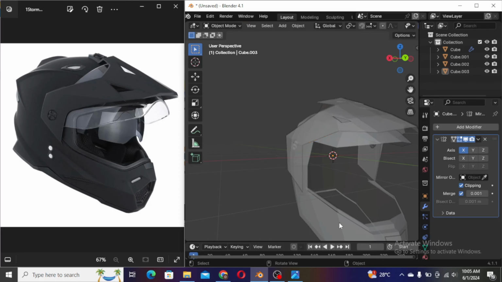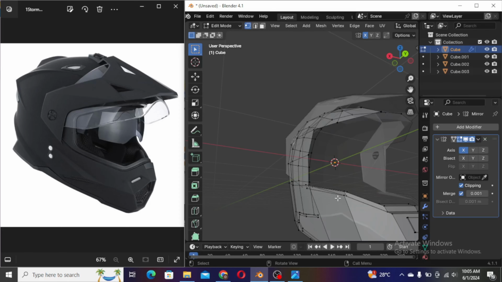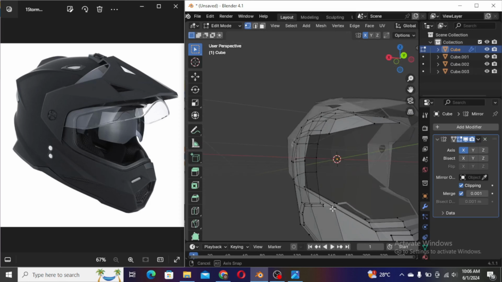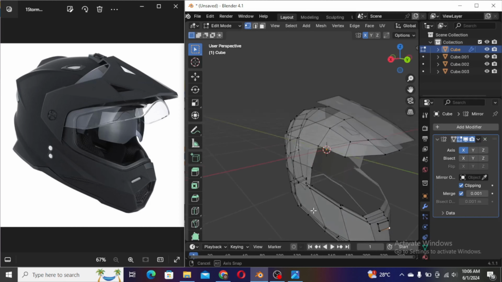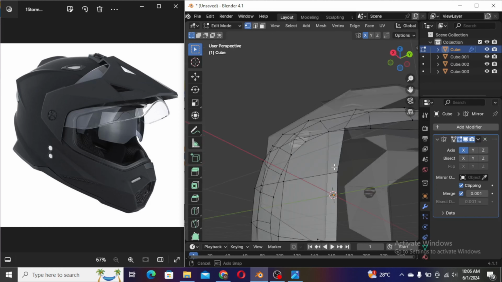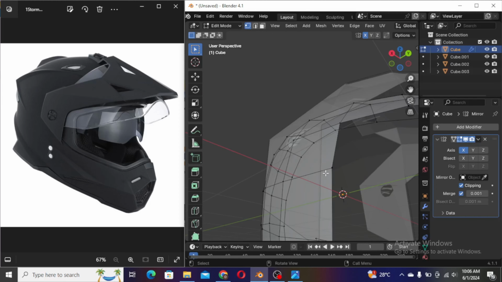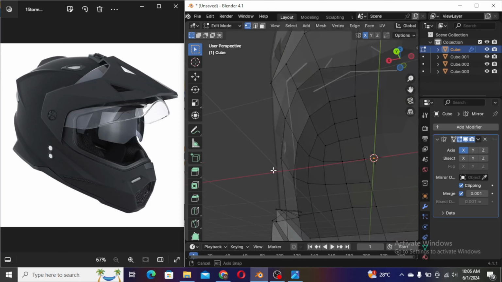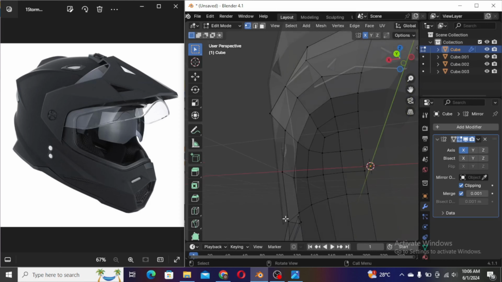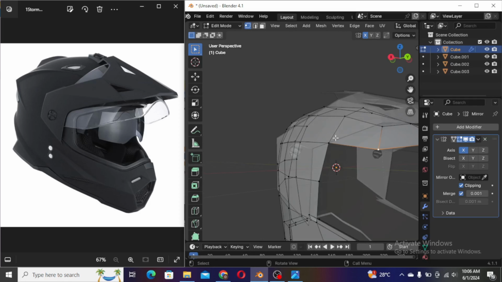Object mode, select this tab. I'm going to select the vertices here, these vertices. So basically they are the ones that hold it. I think I'll just select faces here.